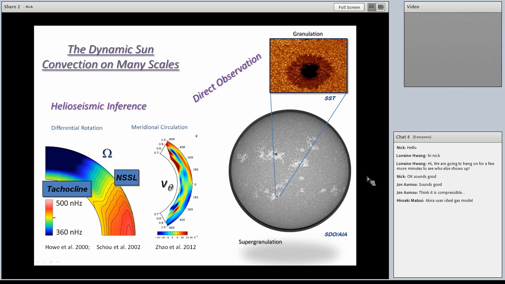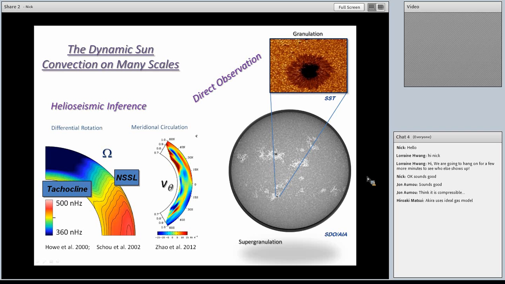But there's another size scale that your eye picks up in the lower right, and this is a scale of convection. This is a supergranulation. So if you kind of ignore the really bright regions for a moment, you see lots of these much smaller, pockmarked structures going around the Sun.